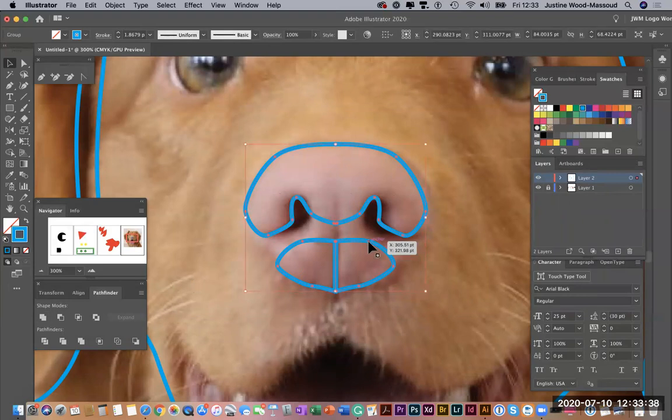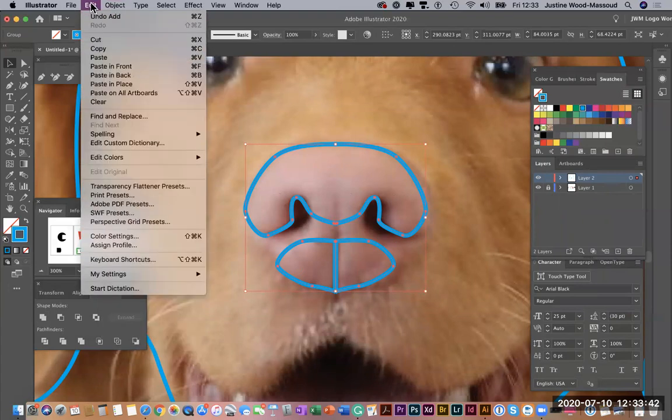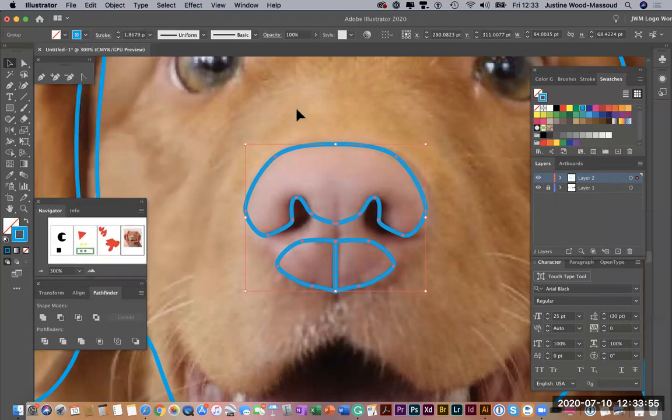If you haven't learned the undo shortcut, I don't even know where it is. Here we go. Undo. Okay, it's Control Z, Apple Z. It could be Option Z, depending on what kind of system you're working on. But find out this shortcut on your keyboard. It's like your favorite one ever. So I'm just going to undo that a sec.